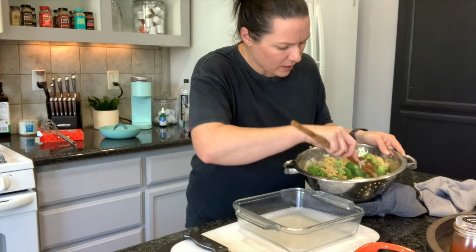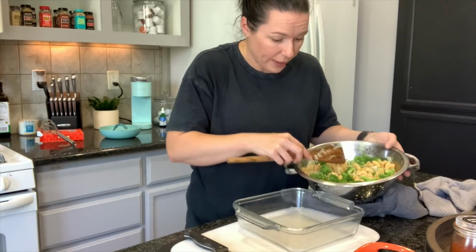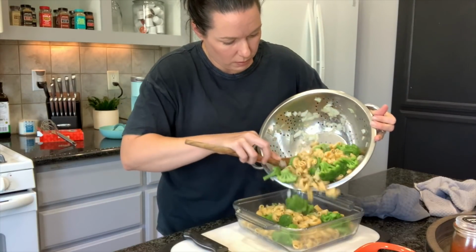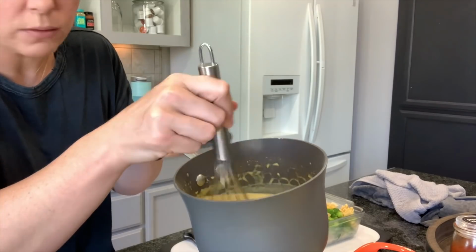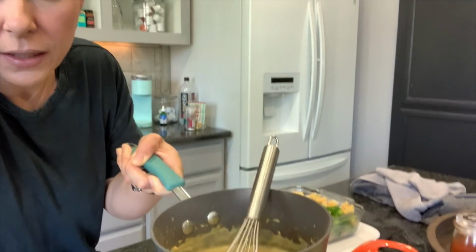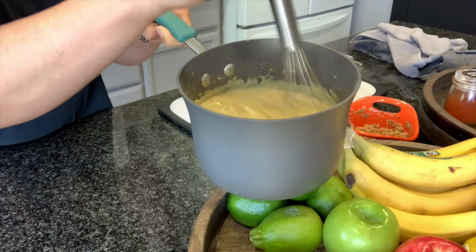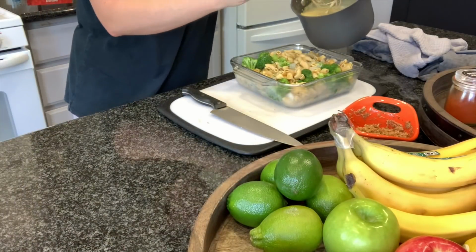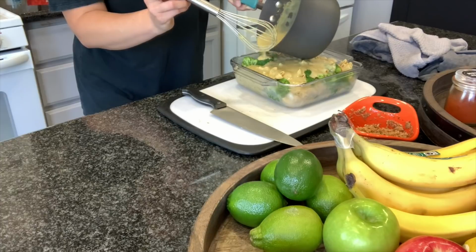Break up your noodles a little bit just because they've been sitting, and you want to make sure that sauce really gets in with everything. I may not be able to fit all of this in here, but that's okay. Maybe. We'll see. Most of it. Let me show you this sauce. Can you see this? This was like 10 minutes in total, on a high side. This is good. It is thick, but like I said, I thinned it out because it will definitely get thicker as she bakes. Pour that in. The more the better.